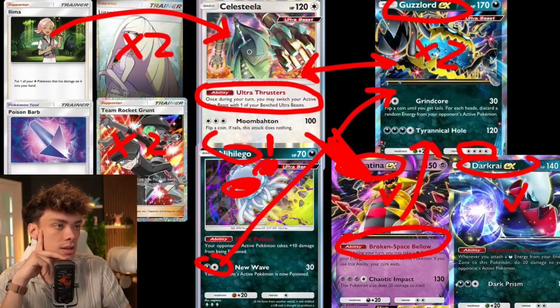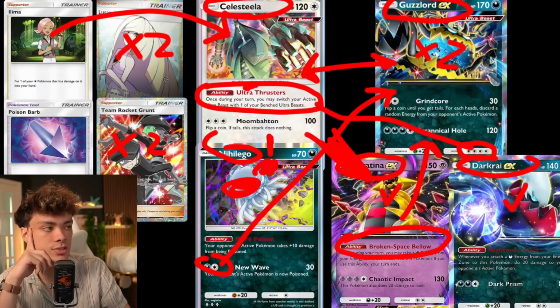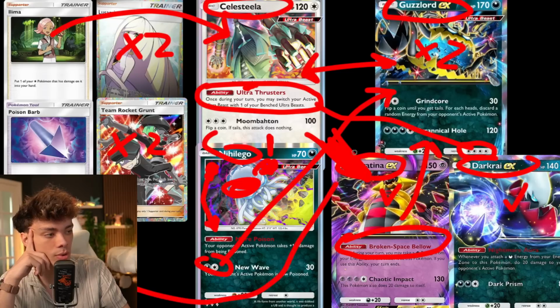The Giratina variant, I think all of them are going to run Celesteela. It's just so important for its ability here to be able to retreat Guzzlord, because Guzzlord has that 4 retreat cost, which is pretty brutal. Now, also, I have Poison Barb in here because, if you run this variant, the Lego variant, that's just what I'm going to call it, its ability obviously boosts poison damage. So if you throw a Poison Barb onto your Guzzlord, and since it has 170 HP, it's going to survive an attack. So Poison Barb is going to do 20, right? They're going to get poisoned whenever Guzzlord's attacked.